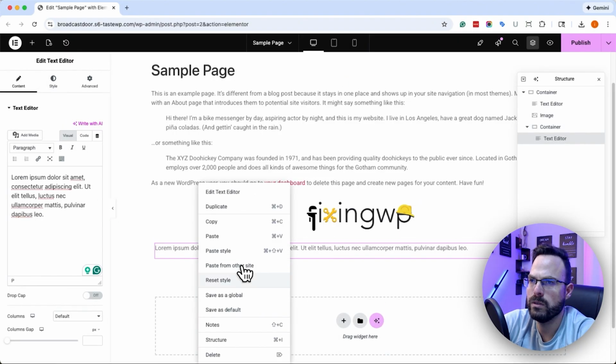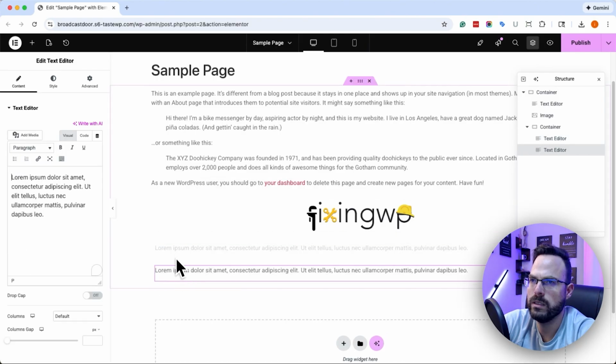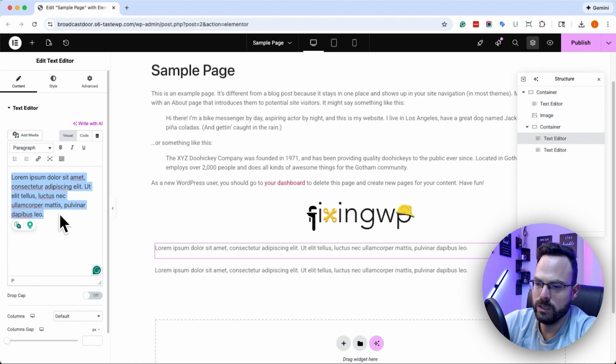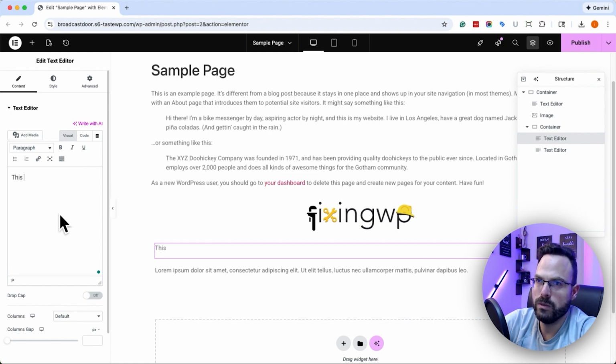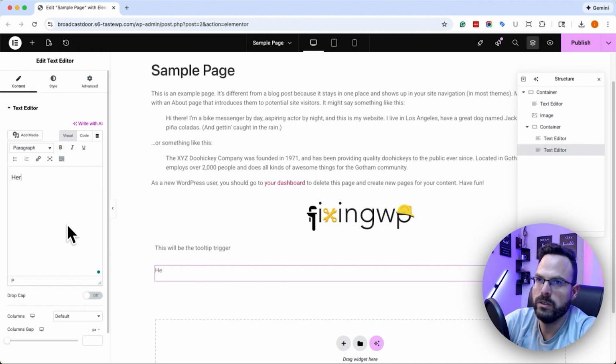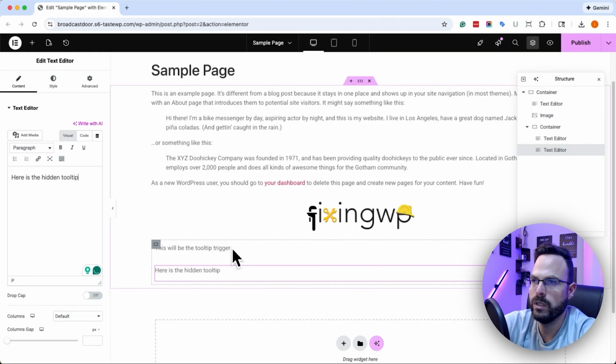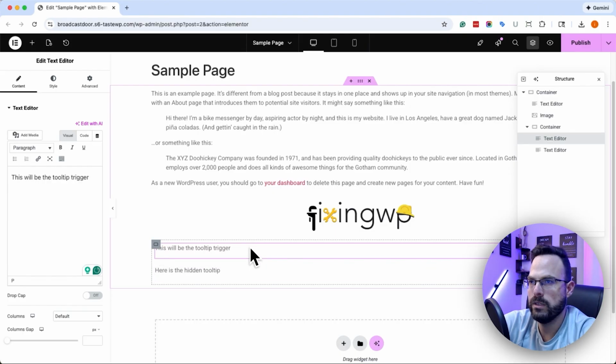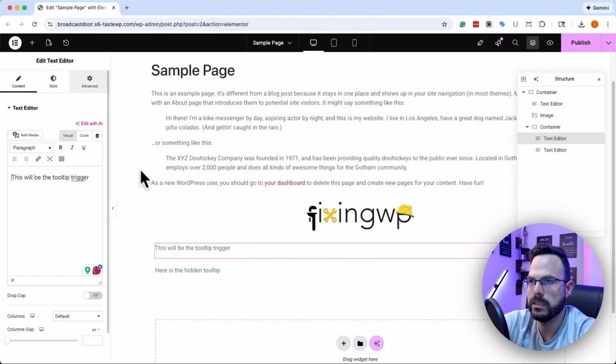All right, so let me duplicate this one, and now I have two text editors. This one will be the tooltip trigger, and this one will be the hidden tooltip. Okay, so we have two elements, and let's give them the right classes because we will need to trigger them with CSS.